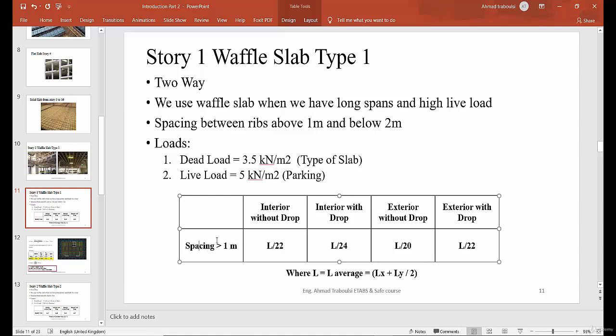So for spacing above 1 meter, we have L over 22, L over 24, L over 20, L over 22. First of all, what are interior and exterior, with drop or without drop?